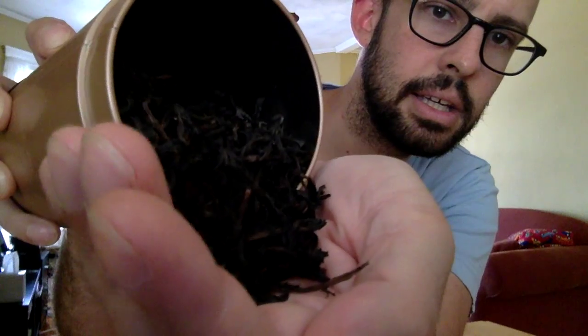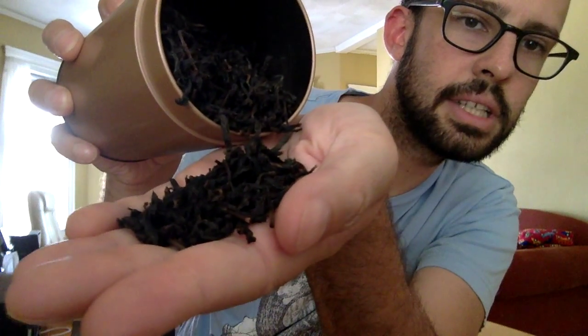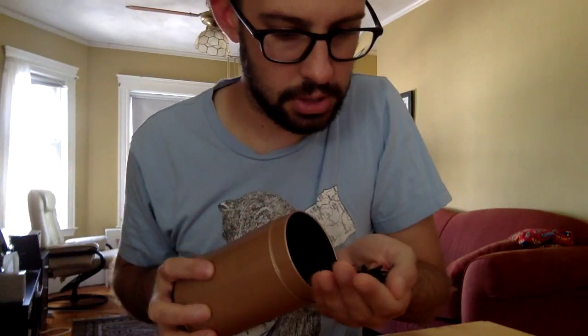It's pretty tasty. It is a twisted leaf style oolong — let me show you what it looks like. It's roasted and looks very much like a Yan Cha from Wu Yi, although it's not from that area. Wu Yi is also in Fujian province, but this is not a Wu Yi oolong. It tastes a little bit like one, but not exactly the same. I remember drinking it there and thinking it tasted a little bit like Tie Guan Yin and a little bit like a Wu Yi rock oolong.